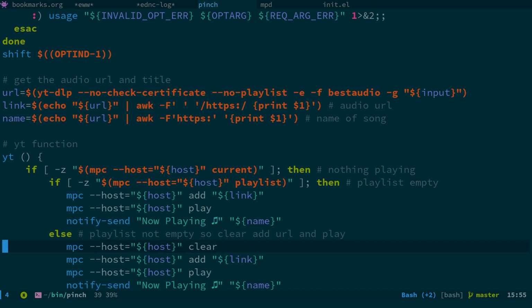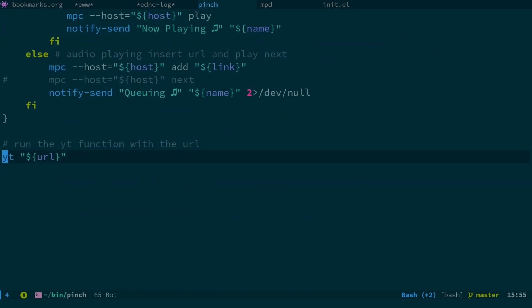And what this does is basically checks if the playlist's empty, and if it is, it adds the audio and starts playing it. But if something's playing it, it will queue it up. And then at the end, what we have down here is these sections, notify, send, either now playing or queuing, and then we run the function. So that's how the script works.